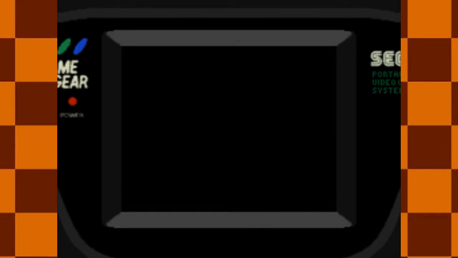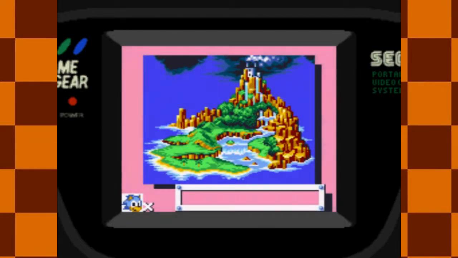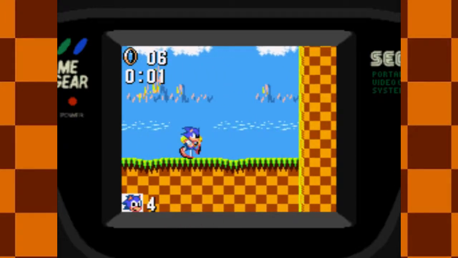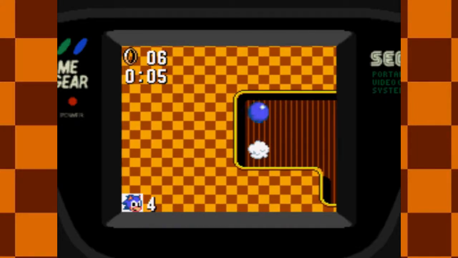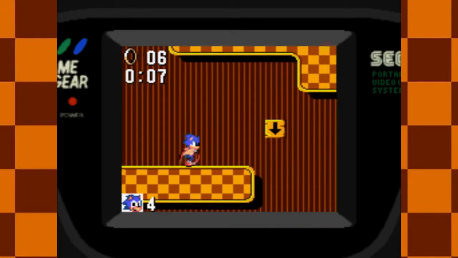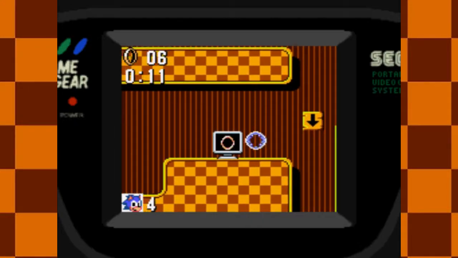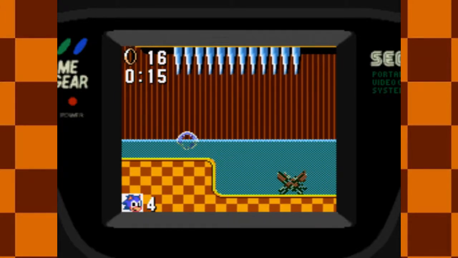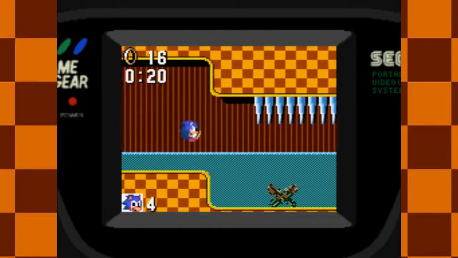So yeah, the design is actually very, very different compared to the Genesis game. I mean, Labyrinth Zone may not be as annoying as it is in the Genesis version, but you still have to slog through a lot of water, and believe you me, the game slows down tremendously because of that. But to be fair, the zones are actually relatively shorter because it's on a Game Gear or Sega Master System. They're obviously going to be a whole lot shorter because of portability and stuff.